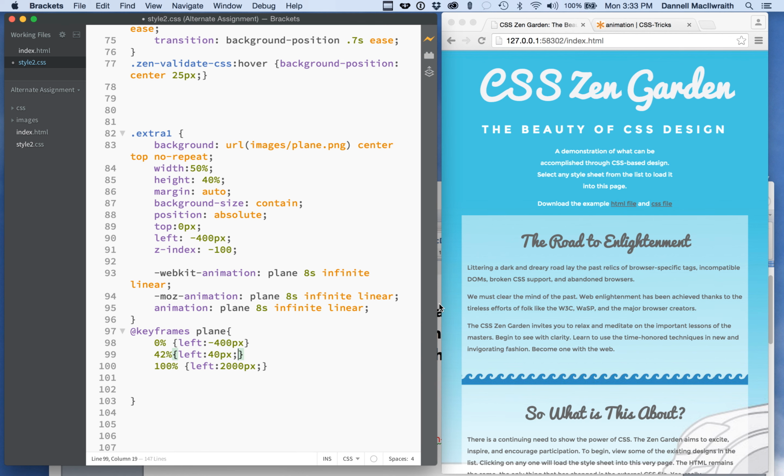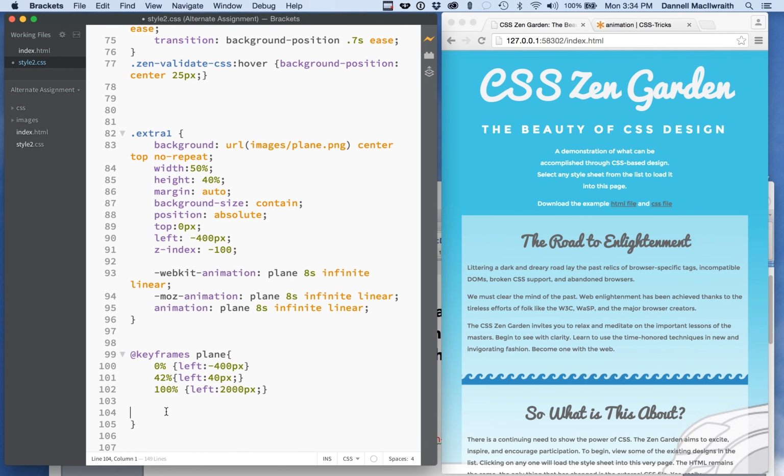So what this is going to do is go a little bit slower and then kind of fly. So it comes in slow and then zips off. So you can really give a lot of parameters here for the plane, setting left, right, top, bottom, all these good directions for animation. Opacity is also a good one.